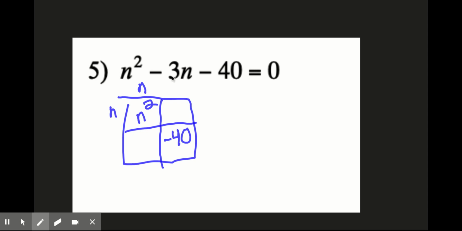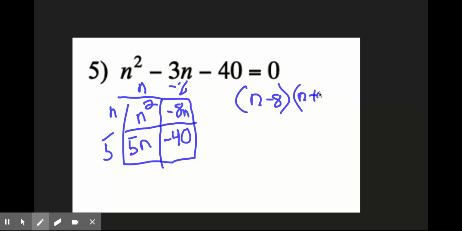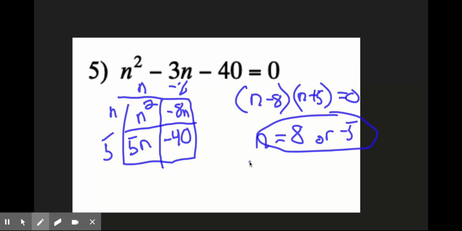Because with -40 and this -3 here, I'm thinking, I've kind of seen stuff that's similar. It's got to be 8 and 5, some combination of 8 and 5. It's got to be -8 and +5. That's what it's got to be. So that's what gets me a -3. Okay, cool. n minus 8 times n plus 5. I'm going to set that equal to 0 because that's what I'm solving for. So what should n be? It should be 8 and -5. Write that as points, or with the brackets. Personally, I don't love the brackets, but whatever.